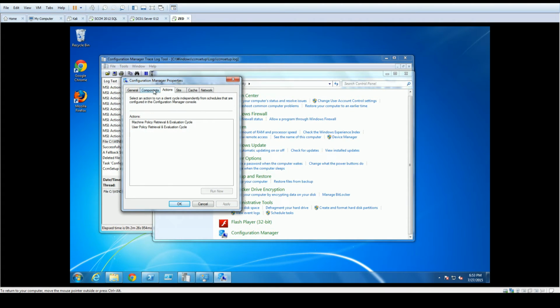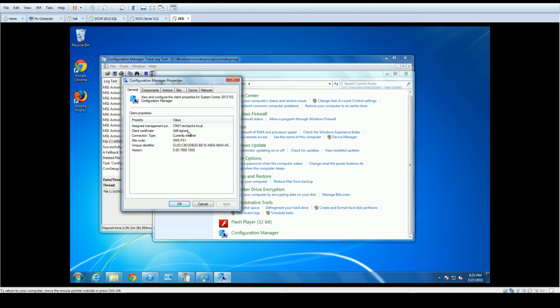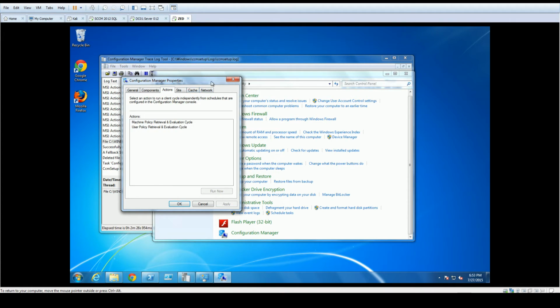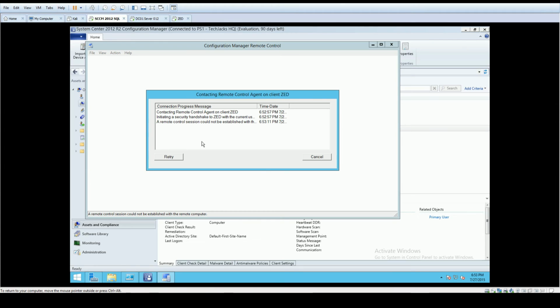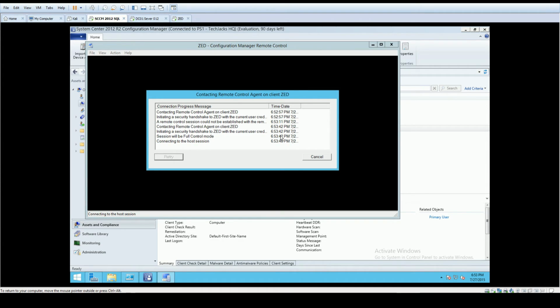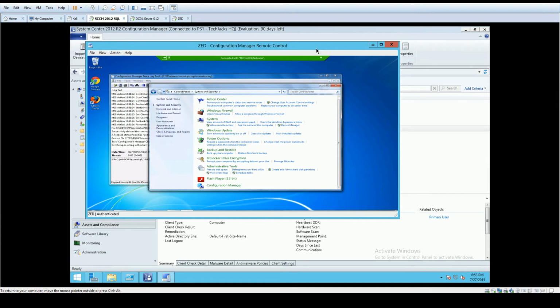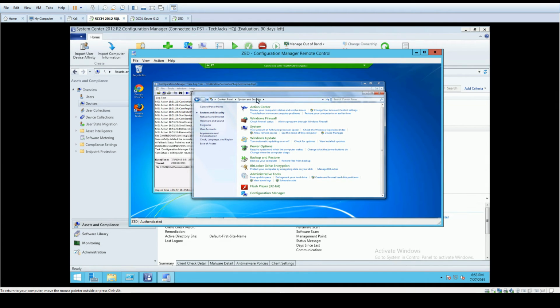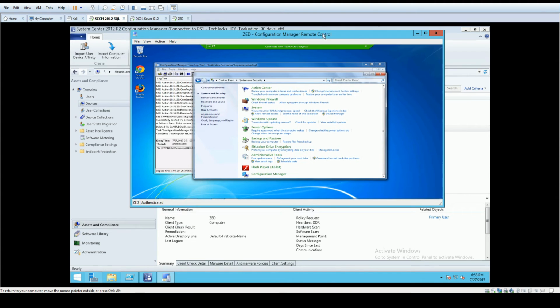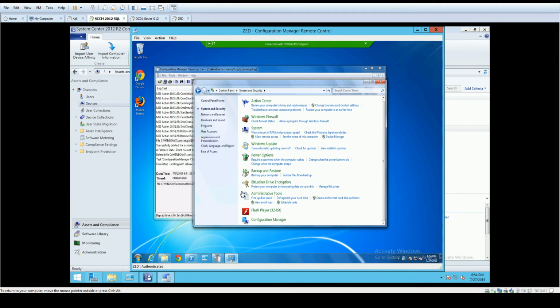I am moving pretty quickly. You want it to sync up and get all the policies and the procedures from the client. And that can take about 2 minutes or whatever. So we can keep on checking. Okay, it looks like it took. We're connected to our host. And there you go. We have remote control, remote screen sharing capabilities on this device now.